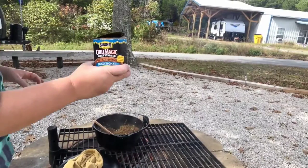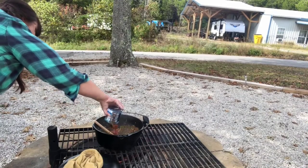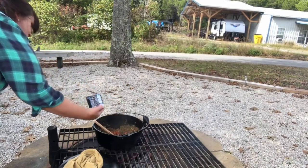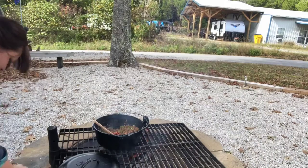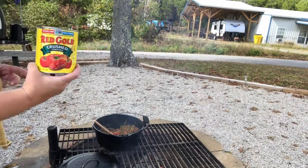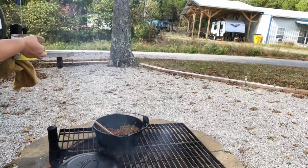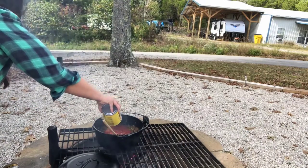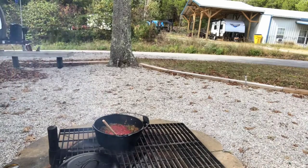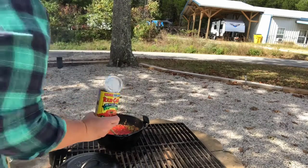Then I'm going to start adding all of my beans and my tomato stuff. I have some chili magic. I'm going to use a can of that. I'm going to add a can of crushed tomatoes. Adding a can of petite diced with green chilies.